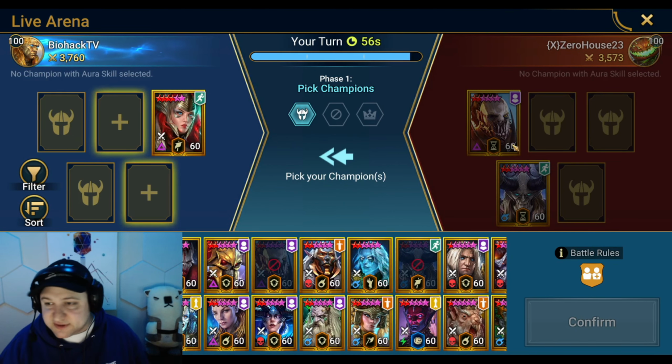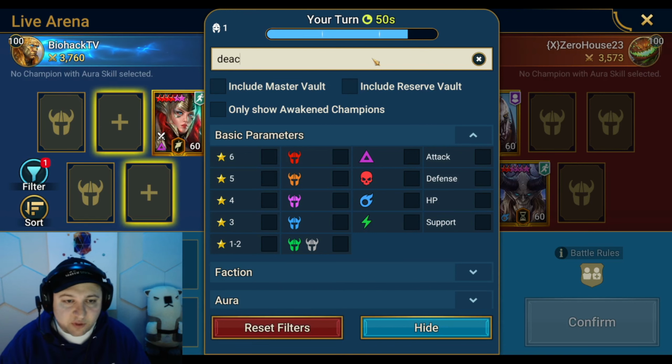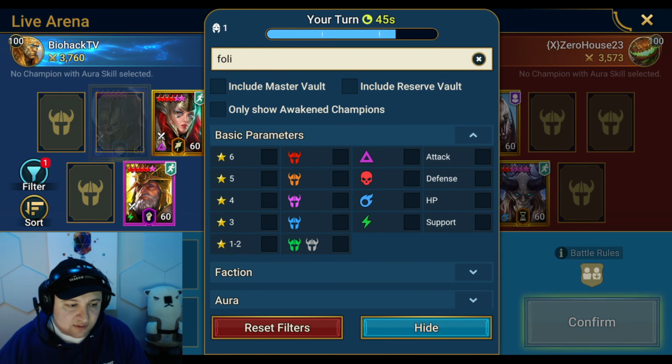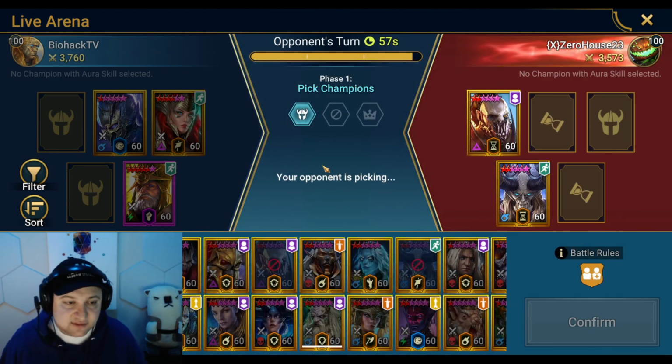Oh my God. Oh, is this the same guy? That's why we're fighting him again. Okay. We're gonna go Deacon Foley. Foley, because of this Kaimar, if he tries to sleep us, Foley will get the turn meter boost.